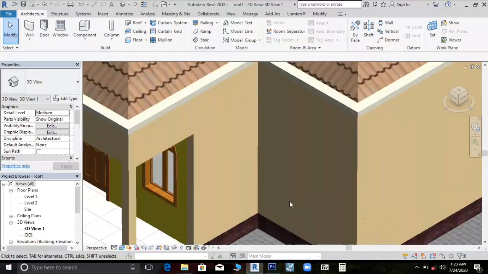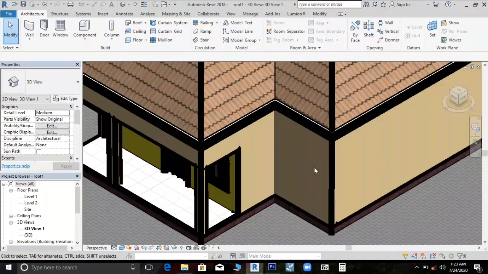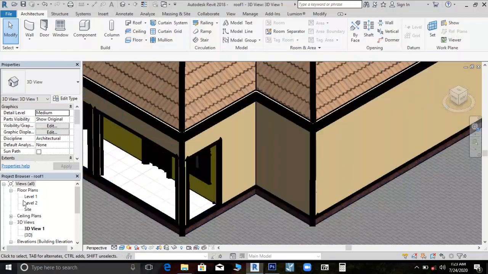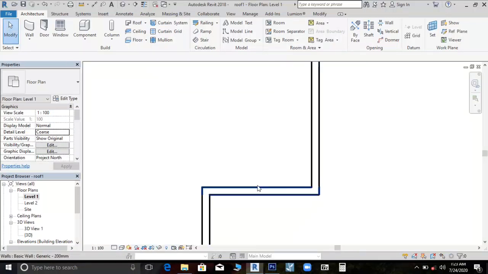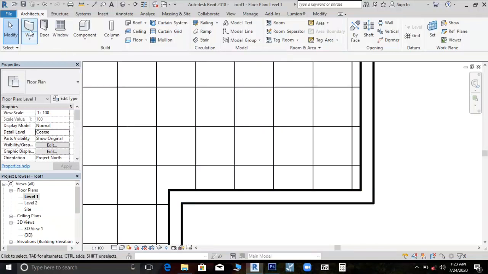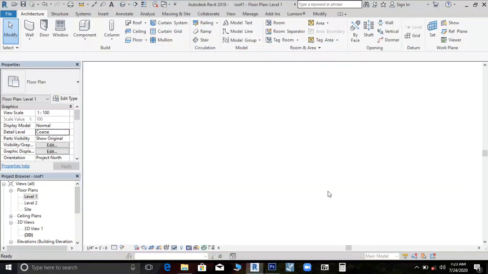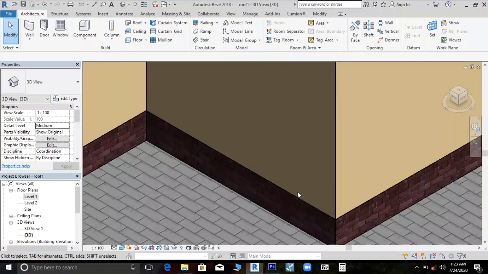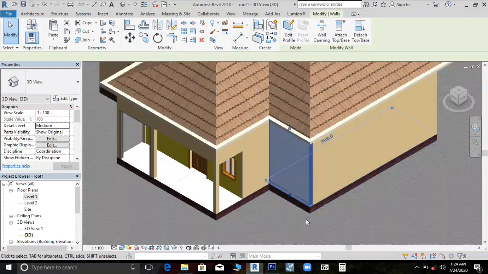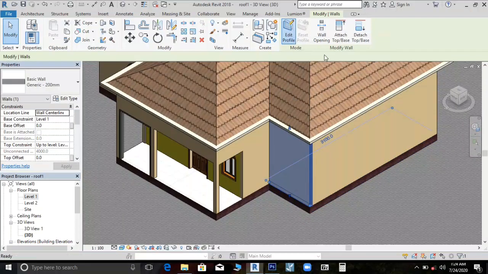I want to put a Mullion window here, a curved one. So what I'm going to do is let me go to the level where I can access the plan view. So I want to put it here. What I'll do is I'll come here, I'll first of all create an opening on this side. Let me take it back to 3D. First, I'll create an opening by selecting the same wall, then I'll edit it. So let's edit profile.